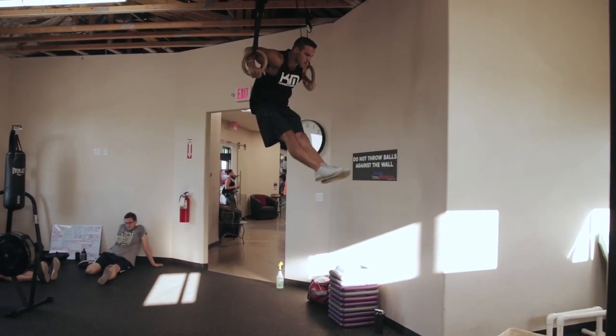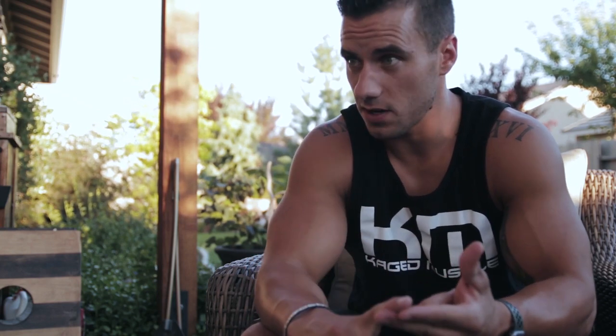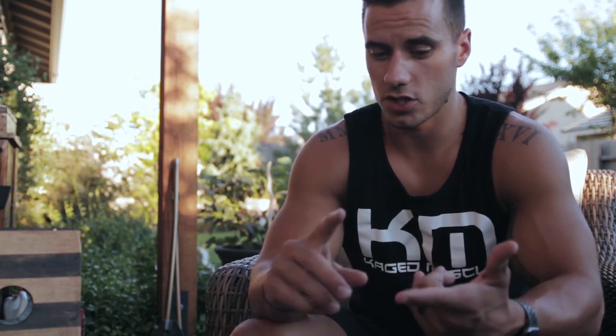So these are muscle ups. They're obviously going to be a little difficult if you don't know how to do them. There are some progressions you guys can do for them: strict pull-ups on rings, dips on rings, support holds on rings, and then that transition drill. For example, you could just do pull-ups and dips as a progression for your muscle ups, but obviously since I can do a muscle up, I started with those.